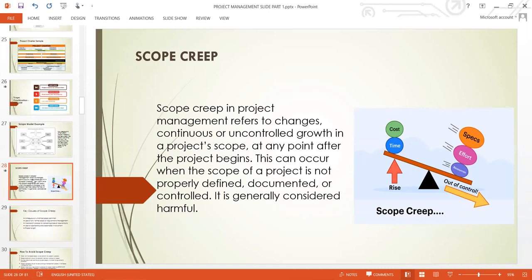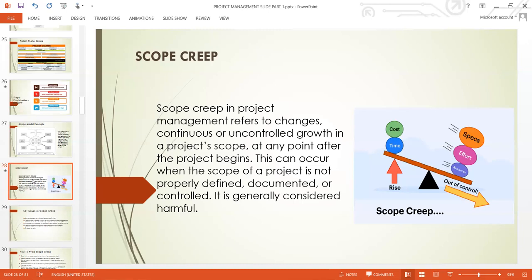Out of time. If you are given 4 months to do a project and you are doing the project in 6 months, that's scope creep. That's two months added. If you are meant to spend £5,000 to deliver software, and at the end of the day, you are demanding another £3,000, that's scope creep, because it's not in the original agreement. That's the definition of scope creep.